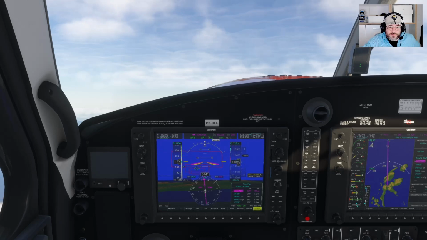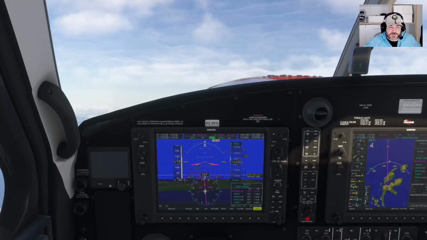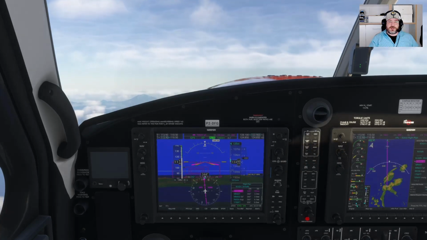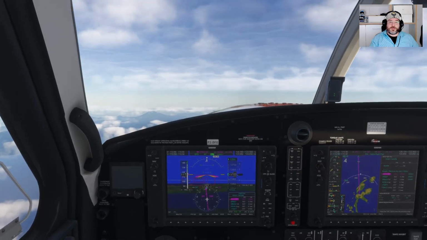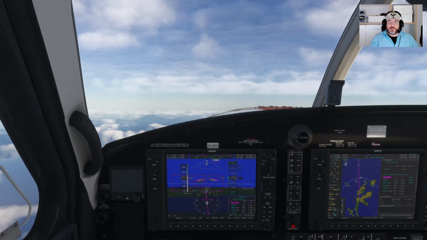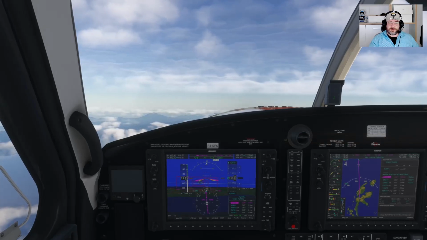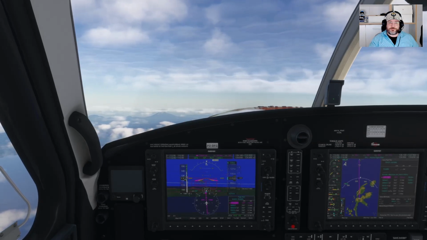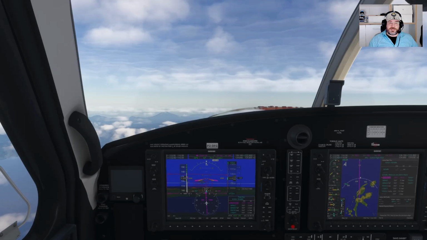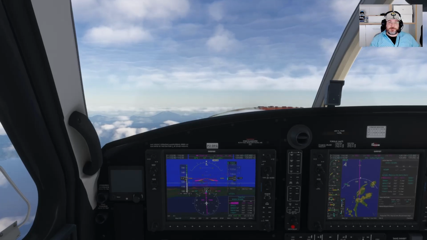We're climbing. We're almost at the flight level for the cruise. The temperature is 5 degrees Celsius, so we can activate pitot heat. The plane is actually warning me and telling me that I should activate pitot heat, which is a good thing, because otherwise I probably would have forgotten. The Kodiak is a pretty helpful plane, actually. It's going to assist you in many different ways, which is nice.